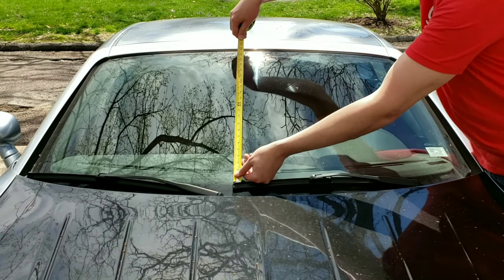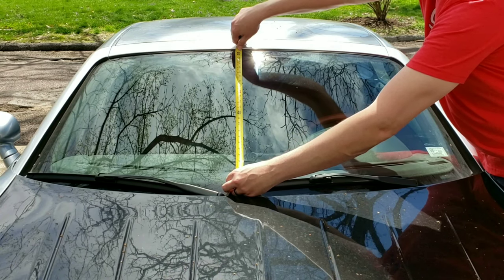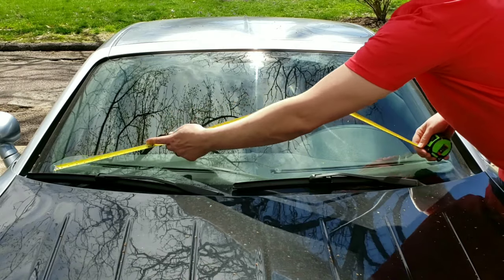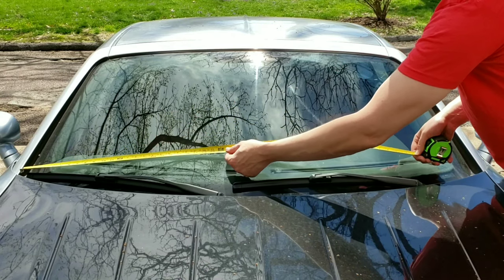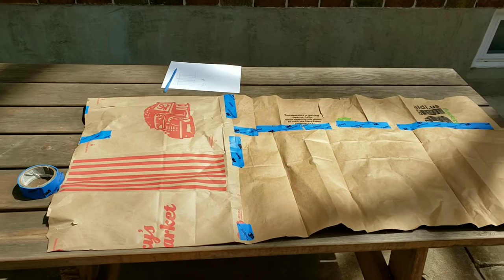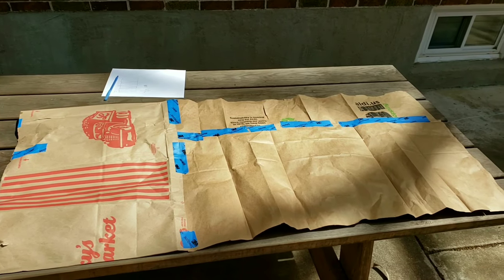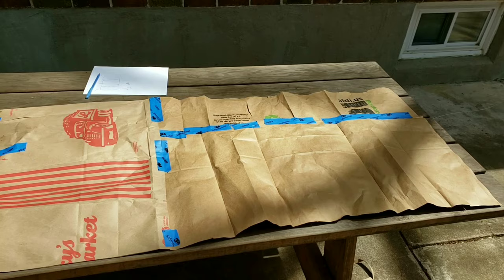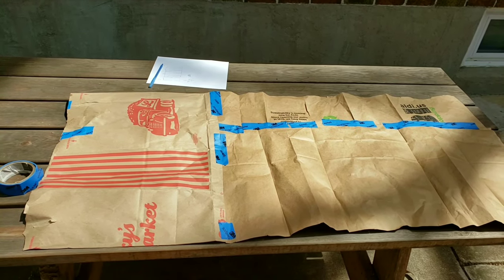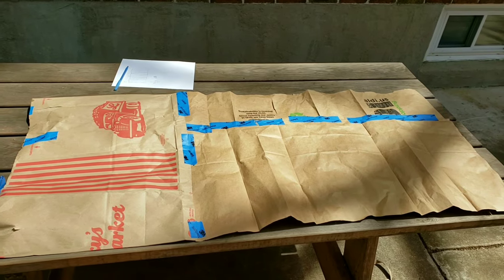First, measure your windshield from outside. My 2015 prototype was measured from the inside and not a perfect fit. This measures 24 by 55 inches, tallest to widest. Next, if you have butcher or crepe paper, tear off a large sheet to match your width. I taped together grocery bags for my template, but newsprint, wrapping paper, even an old shower curtain could work.